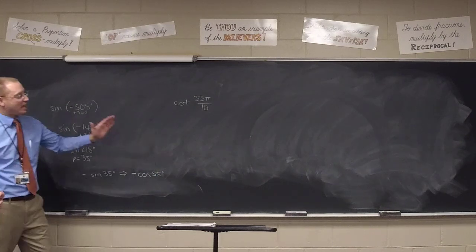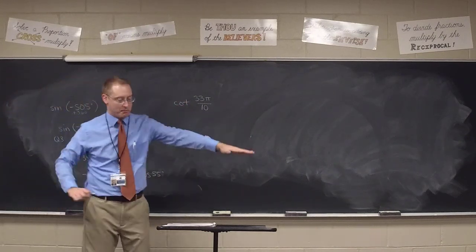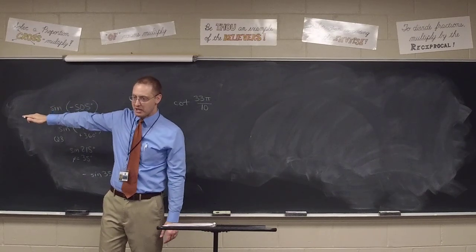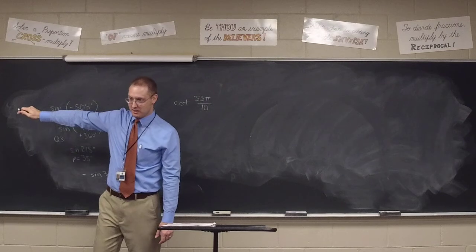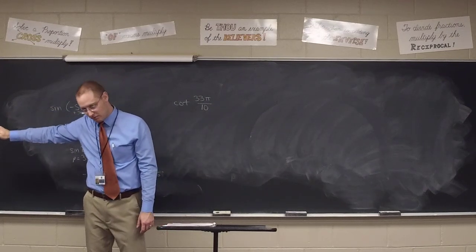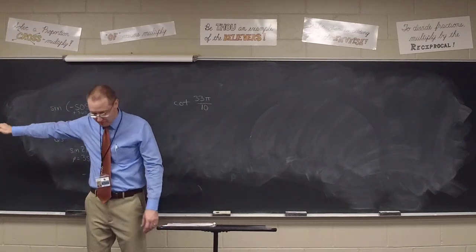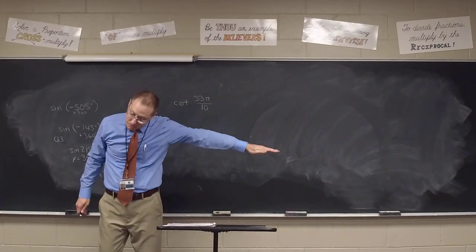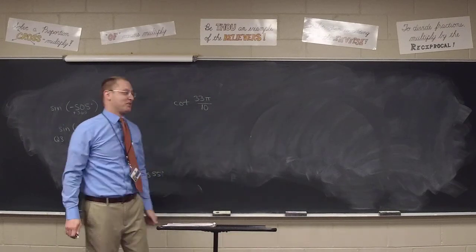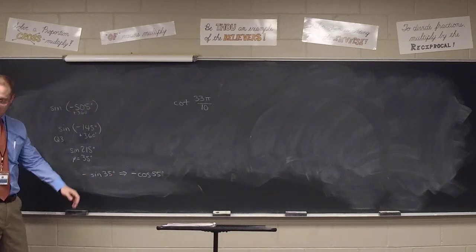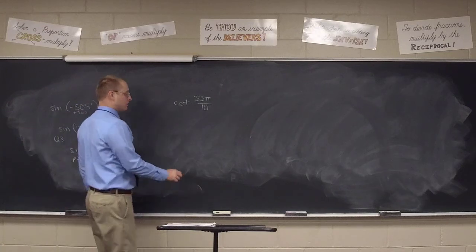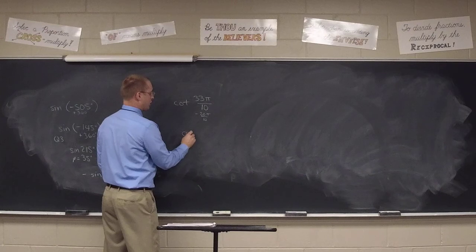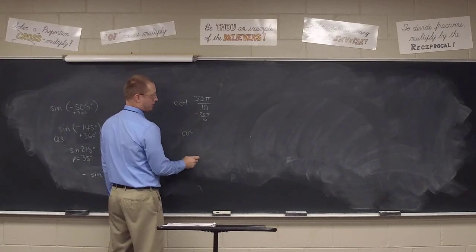Ethan, anytime we have radians, we're looking at the denominator, we're thinking pi is 10 pi over 10, and 2 pi would be 20 pi over 10. But I got 33 pi over 10. Thoughts? Yeah, it's too big. So we're going to subtract away 20 pi over 10, and we're going to change it to say the cotangent of 13 pi over 10.